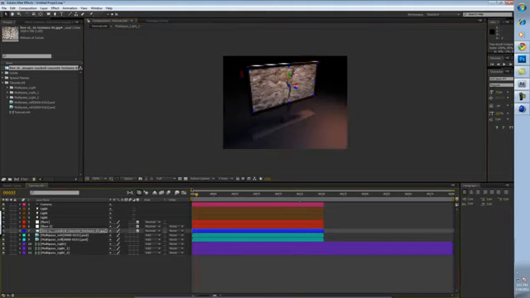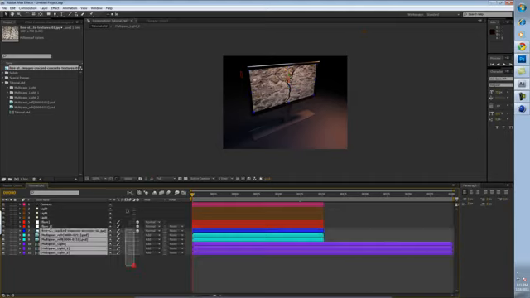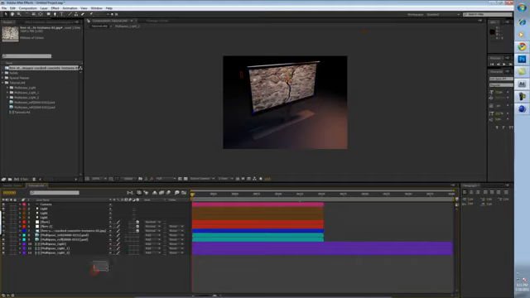So that's the good thing about solids. You can possibly replace any textures. You can add in video or photos where you would inside of After Effects, and plan that out in Cinema so that you don't have to do any fancy tracking or anything.